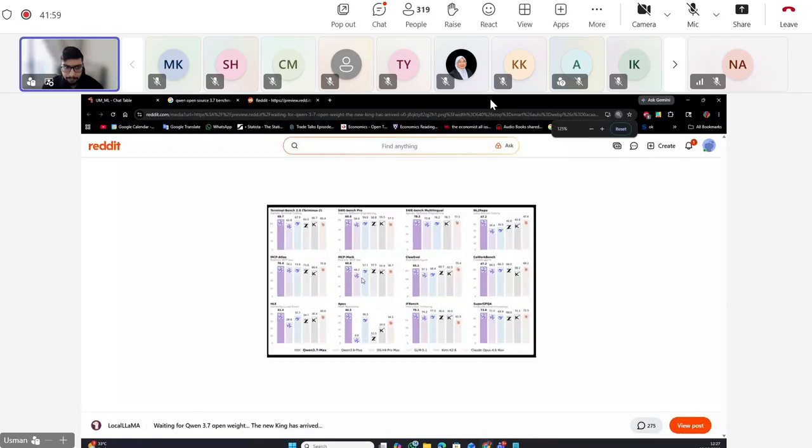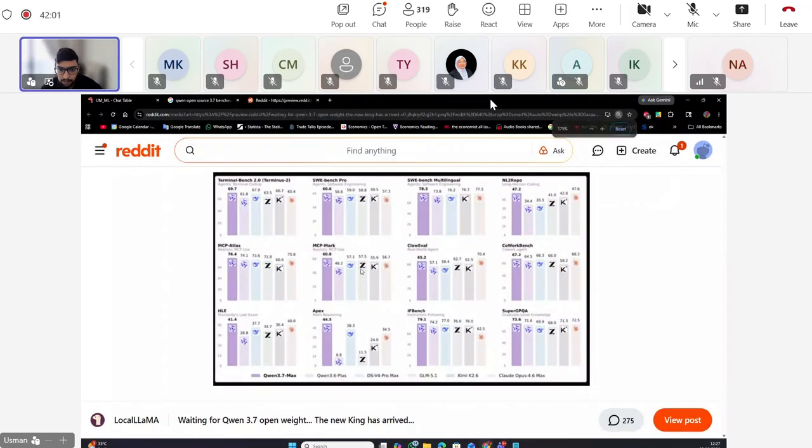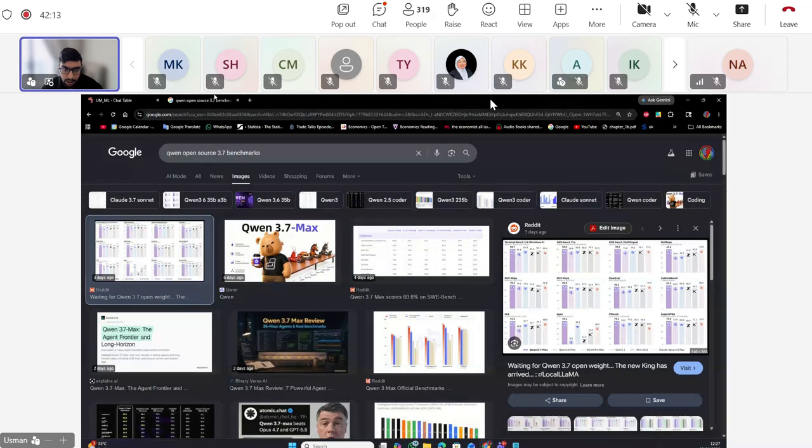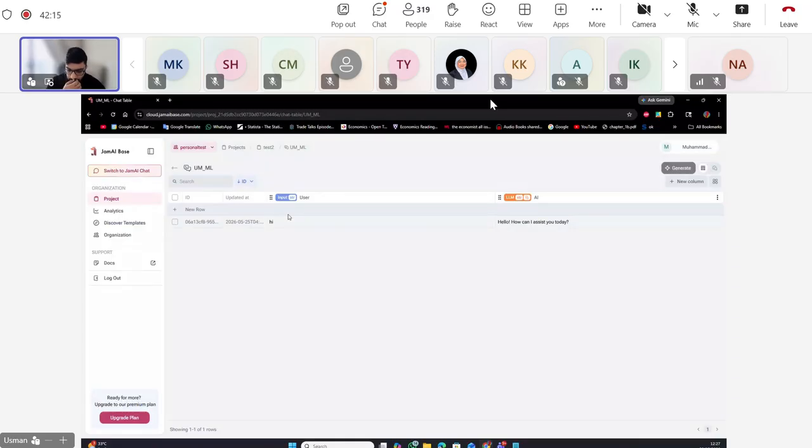Okay, so you can see here, Qwen is actually on par with a lot of other models, even DeepSeek models. So as far as I know, Qwen and DeepSeek are the frontier of open source, open weight models in the market. So you can have access to this and then use it to create your own projects. So hi, how are you doing?